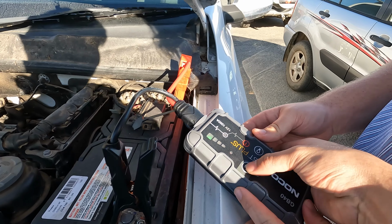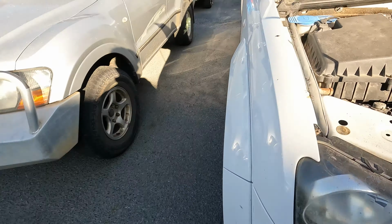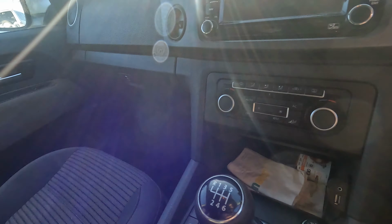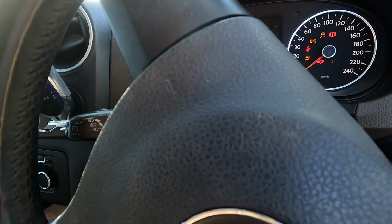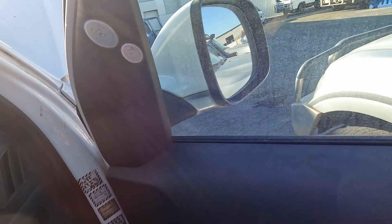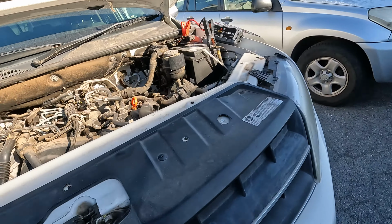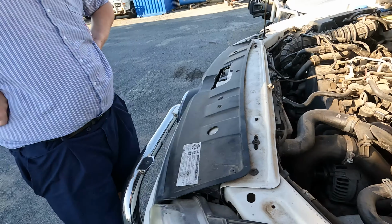Alright, turn her on. Shout out to the GB40. That sucker can start anything. Oh, she's got a good clutch. Start her up. She needs a boost. There we go.